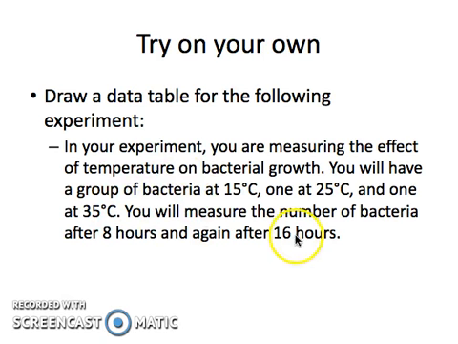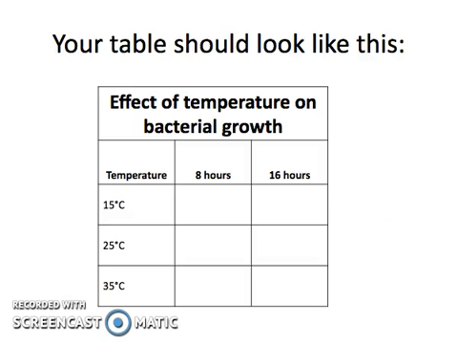Then you have your number of measurements. You're going to make a measurement after 8 hours and then after 16 hours. So 2 plus 1 would be your number of columns. So in addition to your column that you just drew for temperature, you need 2 more for your 8-hour and 16-hour measurements. So at the end, you'll end up with a table that looks like this. And if you don't get it first try correct, it's no big deal. You can always add on a column, delete a column, whatever you need to do. Just make sure that at the end of everything, your data table is correct.